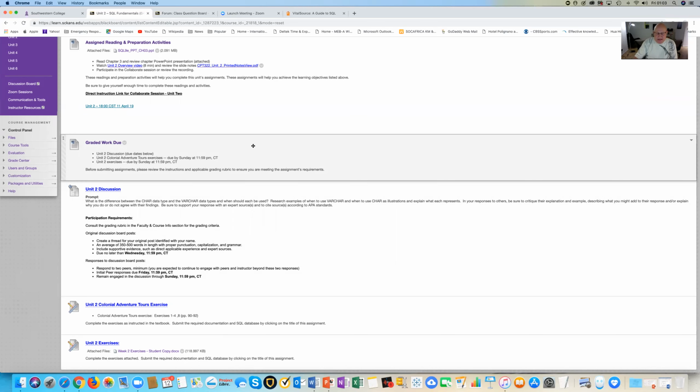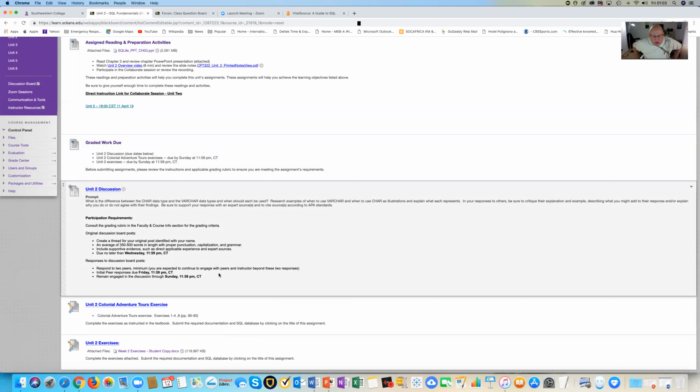But for example, in Unit 1, there was no computer work required. You were just required to submit your Word document with your answers and your SQL statements. That was also the same for the Unit 2 exercise.